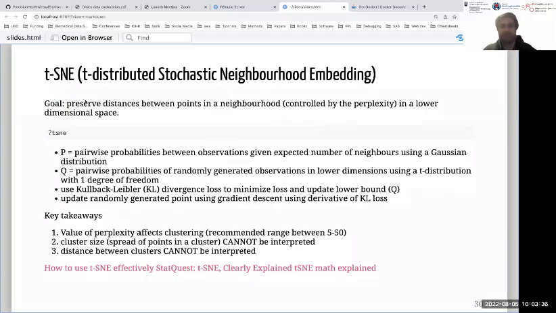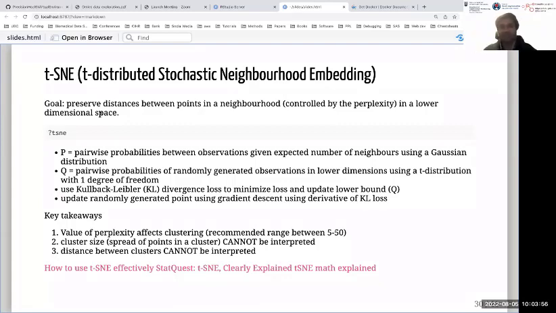which came out of Geoffrey Hinton's group, who is revered as the godfather of AI. This is around 2007 or maybe before that time. The idea really was to focus on local neighborhoods of points.